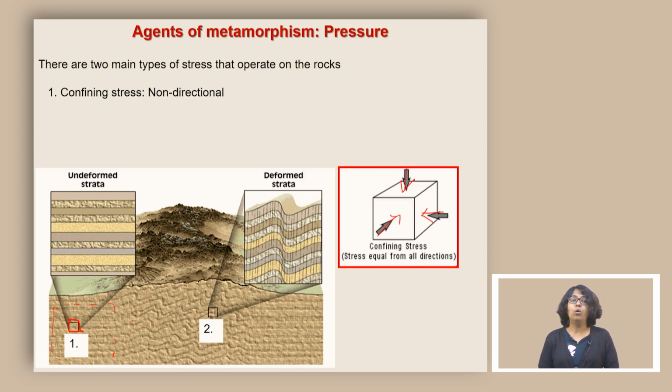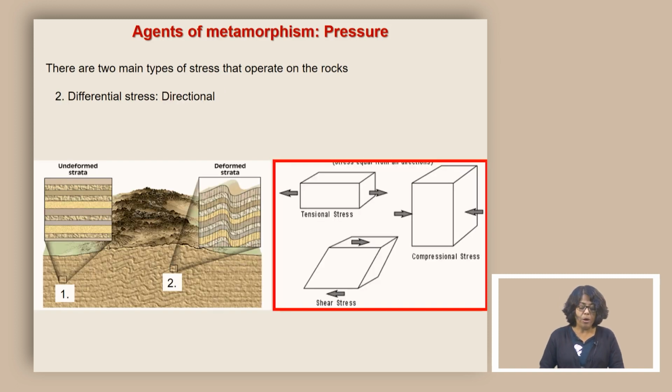But there can be directional stress too. When we are talking about directional stress, it is also differential. So, directional stress means that unlike the confining stress, here the magnitude of the stress in different directions is going to be different from each other, and we can define it in terms of what is going to be the major axis of the stress. So, there can be tensional stress where the stress axis is basically showing a pattern of pulling apart. That is the direction where it is maximum in comparison to the stresses in the other directions. There can be compressional stress, again where it is basically pushing from two different directions, and that is the maximum magnitude of stress compared to the other stress directions.